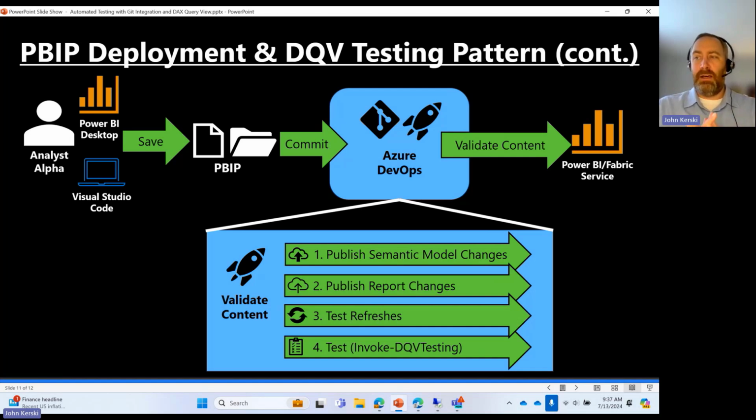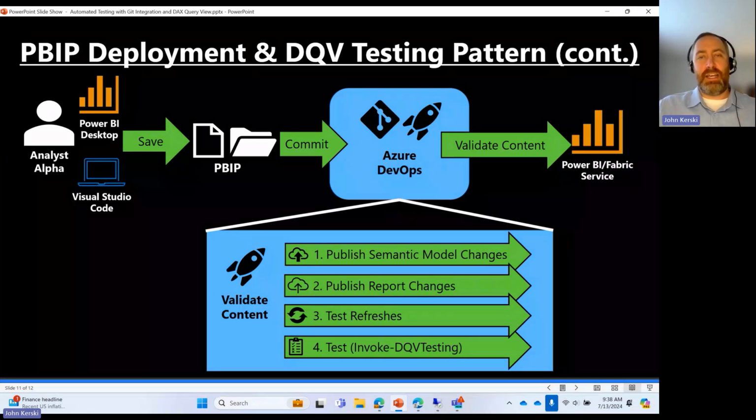One test that I always recommend, bare bones, is you should always test to make sure that your data is refreshing when you push it to your workspace multiple times, because maybe the access levels that your developers have isn't what's in production, or the workspace settings that you have. Maybe the gateway isn't set up correctly. And so validating your test refreshes are good.